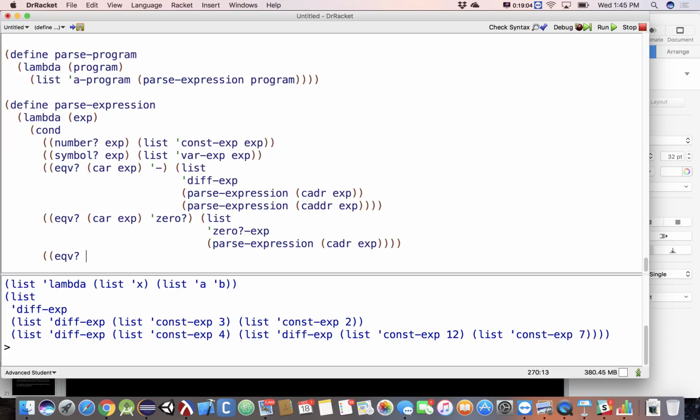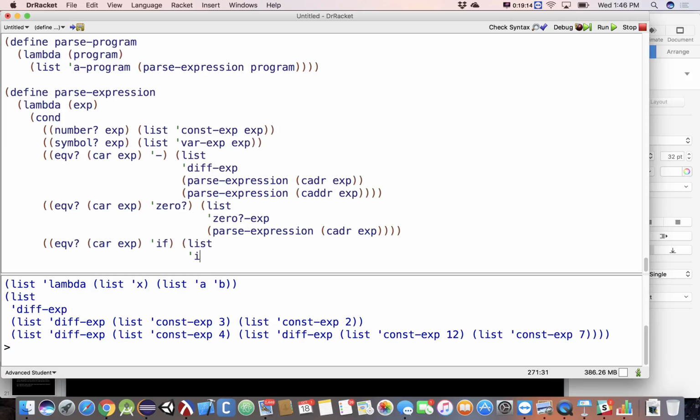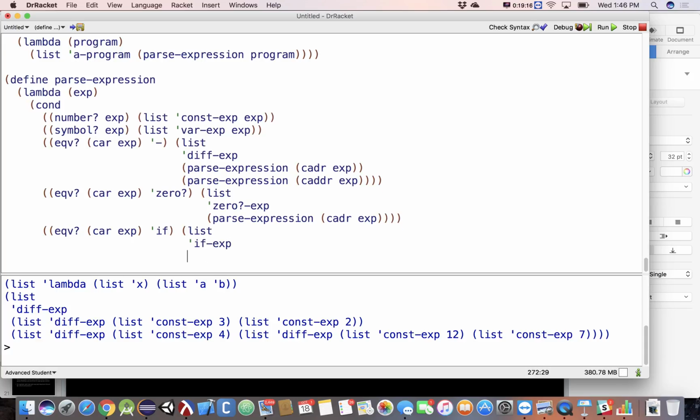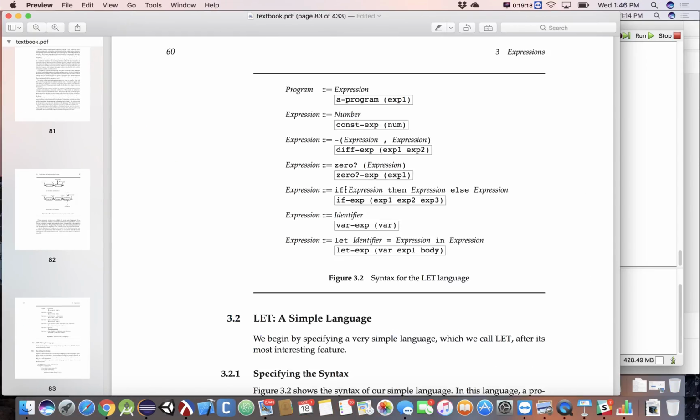All right, so when I'm looking at the if one now, car EXP, if that guy is an if, then I'm going to create a list containing if expression. So now for an if expression, we're going to have an expression.